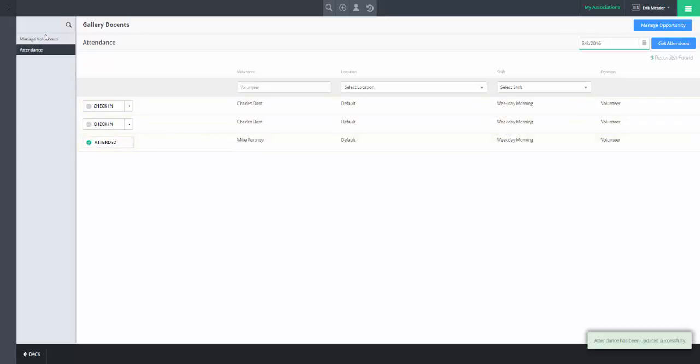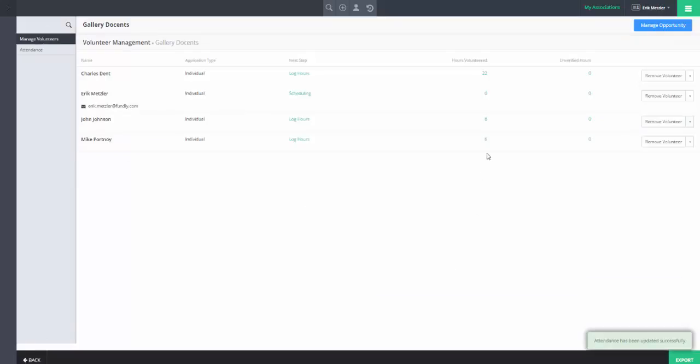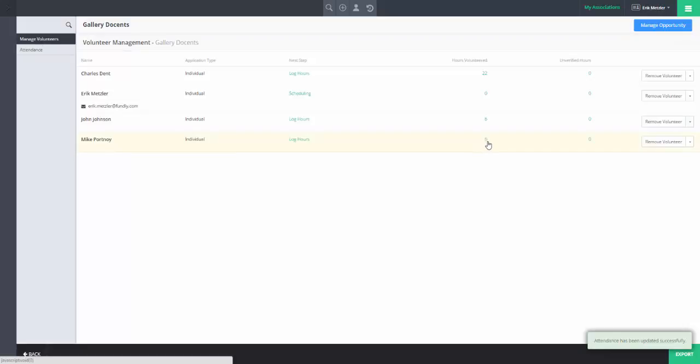So he's attended. And now if I go to manage volunteers, we'll see that Mike is up to 6 hours. It was a 3-hour shift. It was a 2-hour shift. Oh, whatever the shift was. I forgot what the time frame was. So when I put it in by hand, I can set whatever number I want. I just put 4 in, although I think it was only supposed to be 2. And then check-in actually calculates it for you. So check-in, the attendance screen, is a very nice option for just going attended, attended, attended, attended, and the system will log the hours for you. So that's the option I actually recommend.